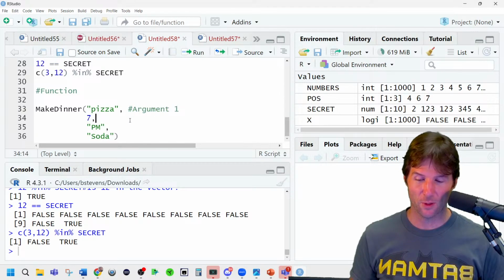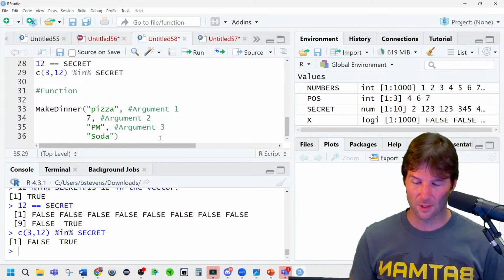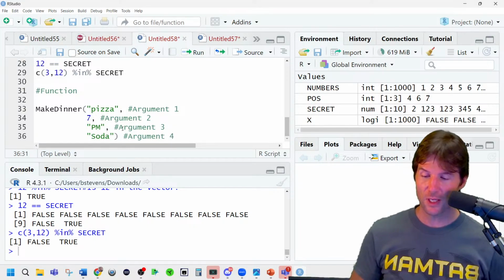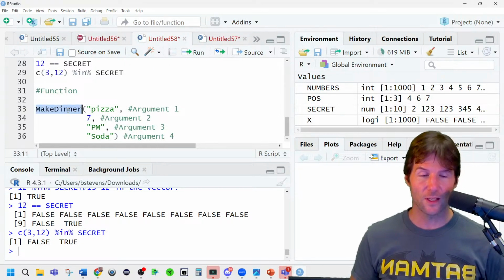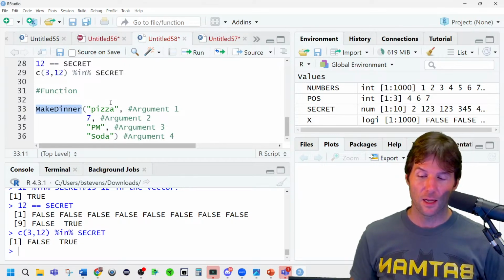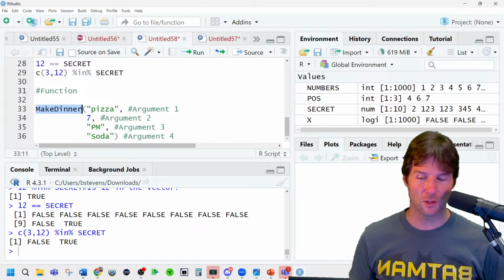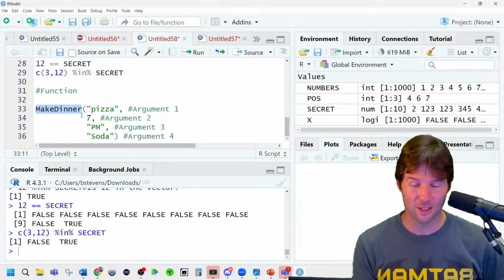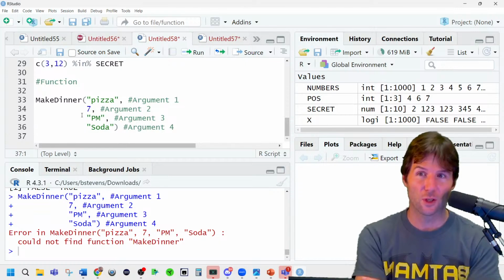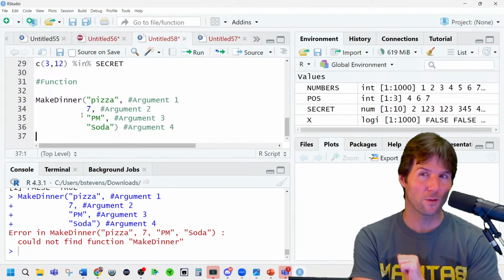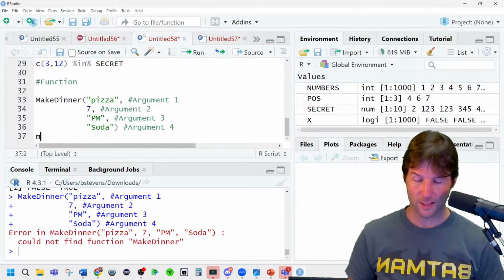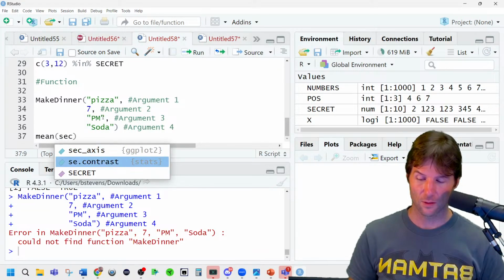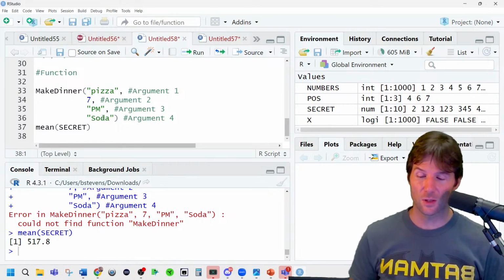So R has what are called functions, and it's probably very different from C+, which I've barely done any of. So the function takes place inside of the parentheses right here. Does that make sense? The function itself has a name like the make dinner function. And then the arguments are the set of instructions inside the function. Now, I don't have a make dinner function. There's no function called make dinner. But I do have other functions, like finding the mean. So remember that secret vector we had? Well, if I go to the mean of secret vector, there's the mean of the secret vector.